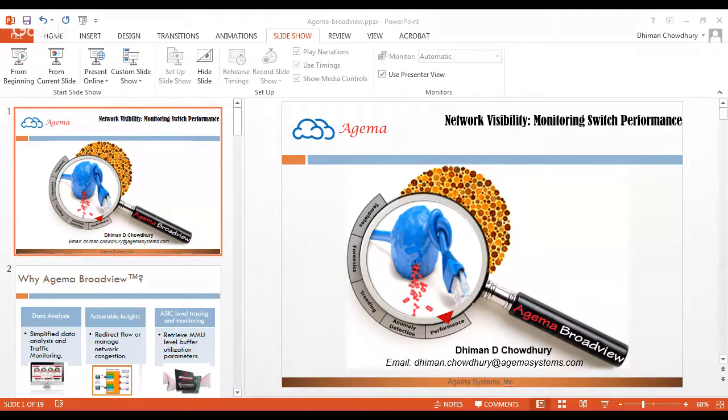Going back to our discussion about actionable insights, let's take a use case scenario in your data center. In a certain situation, you may find that a black hole occurs. What is a black hole?